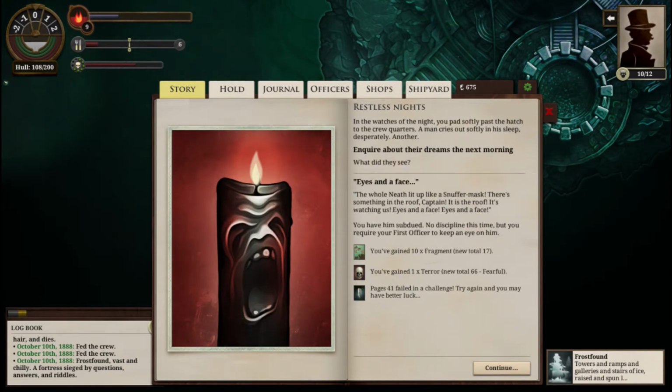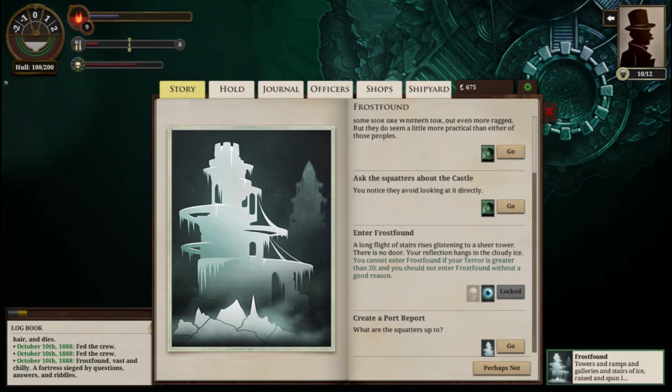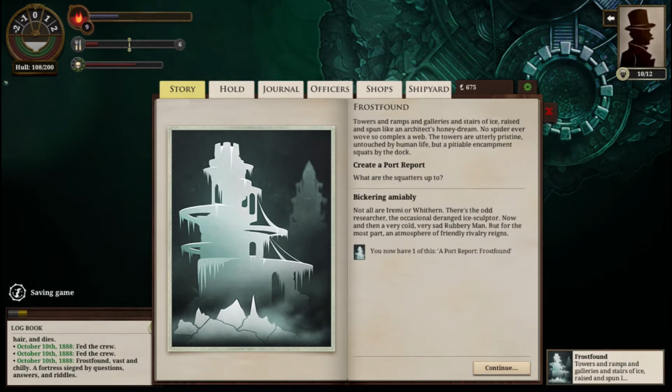So about these dreams of yours. Well. Oh, see, this is really unfortunate. I don't know how I'm going to get to enter Frostfound. Something to think about later. Create our port report. What are the squatters up to?